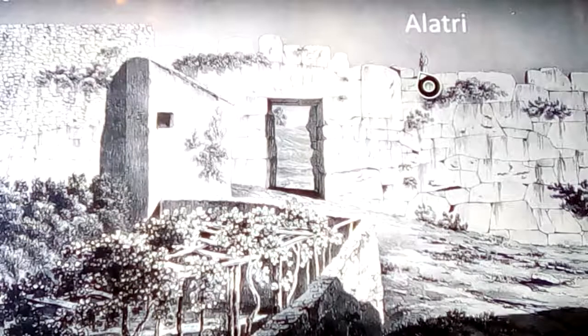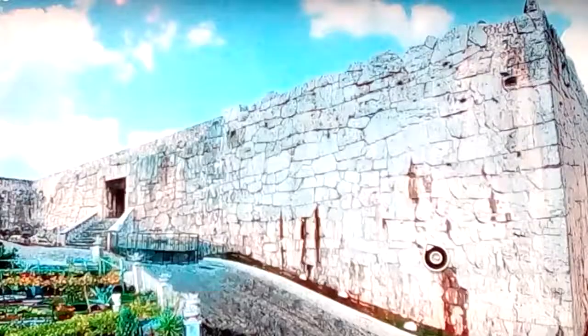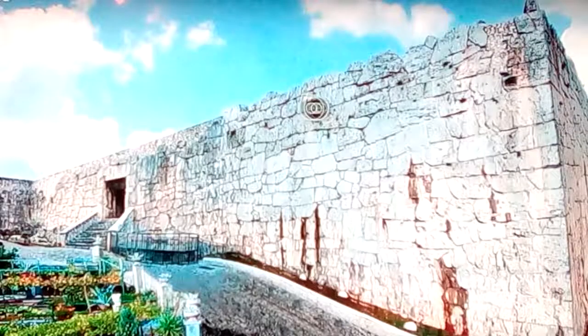And this is the size of a person versus these walls. And these walls at one time went much taller, and it looks like the top rocks have been pried and knocked off and taken away somewhere. Other places you can see where it is actually still fully solid. Fully solid.